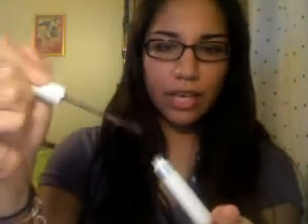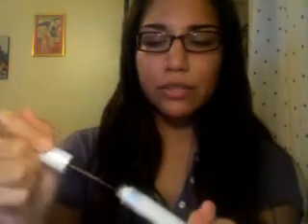My eyeliner — I still have pretty good use left on that. And then I have the three mascaras. The Exact Eye Lights, I think it's starting to run out — I don't get as much product on the brush as I used to. The Volume Exact from Cover Girl, I'm still doing pretty good on it. And Great Lash — I still have a bunch left.